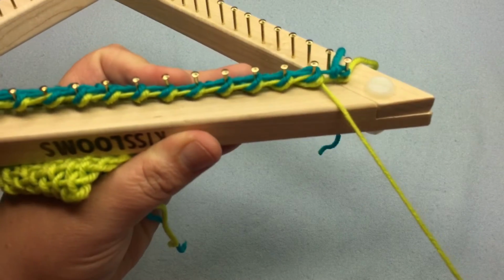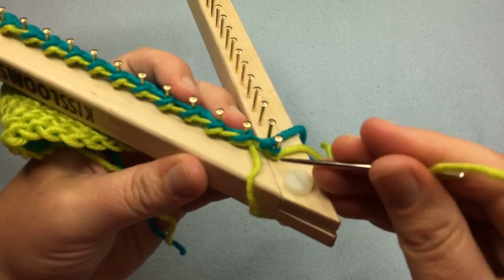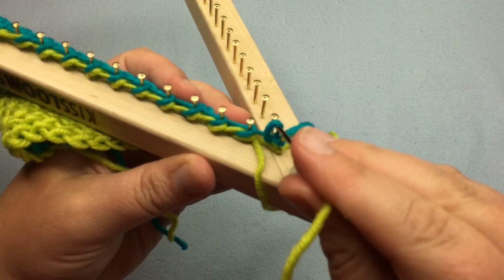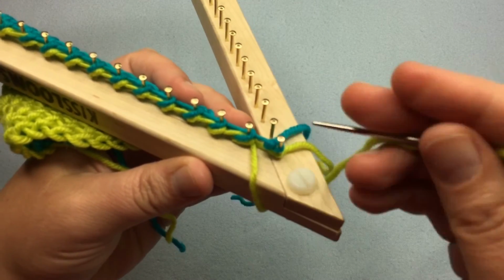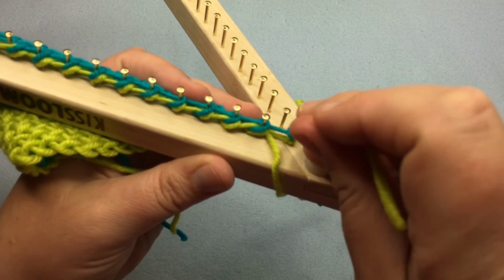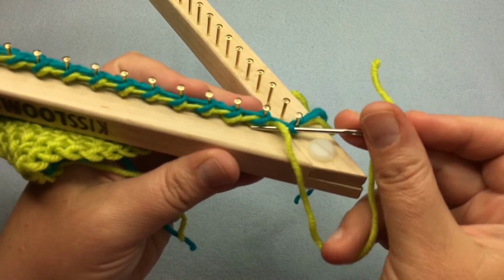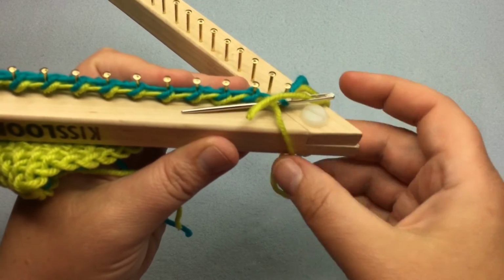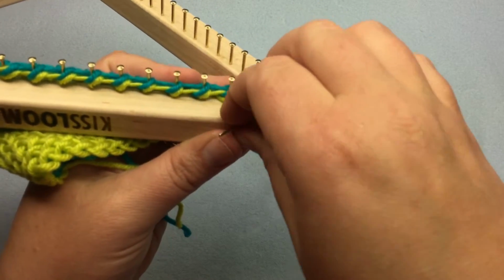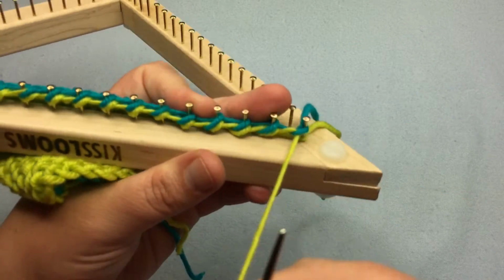Whoops. All right, so this very last peg is the hardest one just because it had that knot on there to begin with. And I want to go ahead and, actually let me straighten out that little tail there. We're going to go straight through that. If you left it loose, you'll be able to go through there. The first time I did this, it was not as easy. I find it easier to go through one at a time on this one. So let's go through that one.